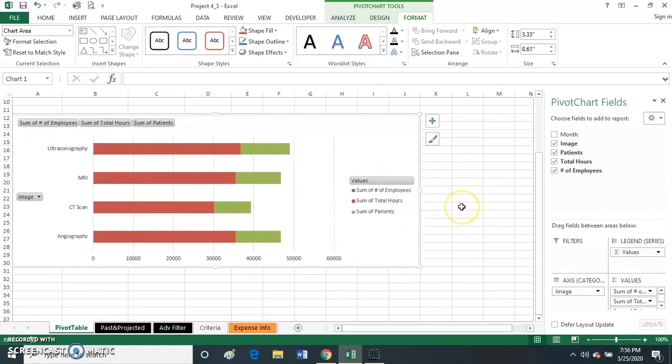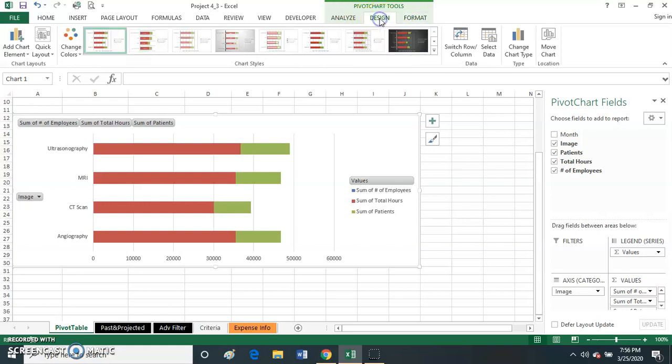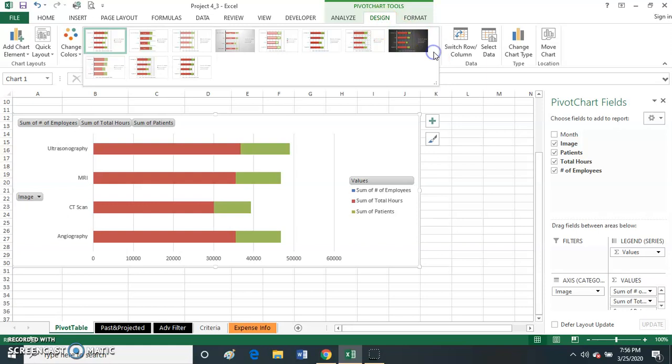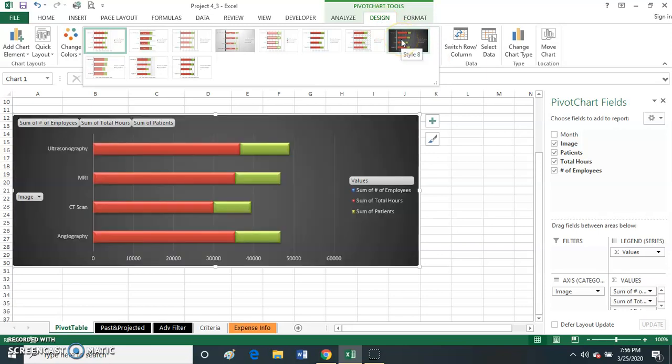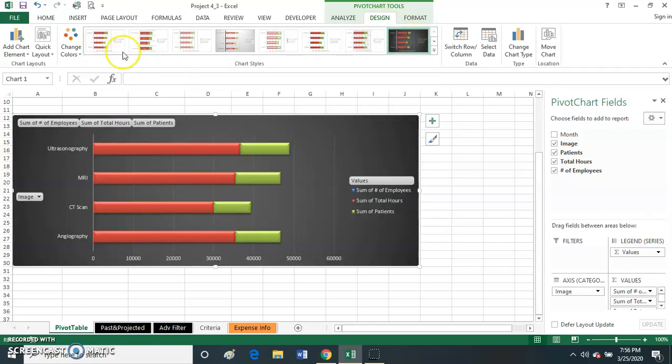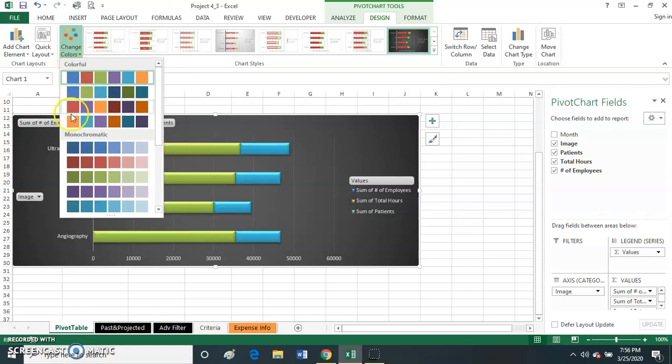Okay, now that I have this in position, I'm going to go to number 14F. And they want me to, now I'm on my pivot chart tools, and I'm going to go to the Design tab because we're going to apply a style. And the style they want us to apply is number 8, which is right here. And they also want us to change the color. I'm going to go down here, and this is called color 5.